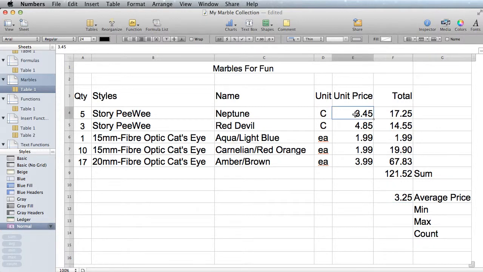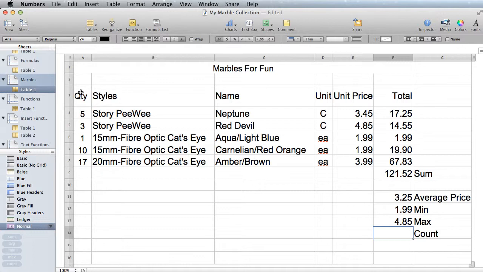So let's select these cells again. And notice that these are no longer grayed out. I'll click and drag the tile for min over to the min cell. Doing the same thing for max, selecting the range of cells, choosing max, and dragging and dropping.